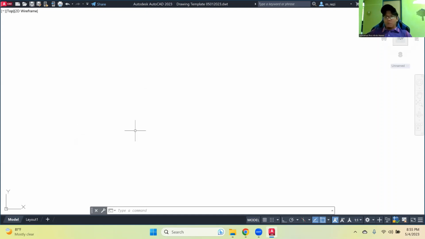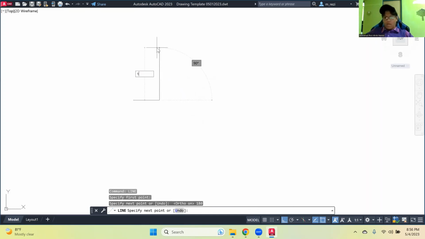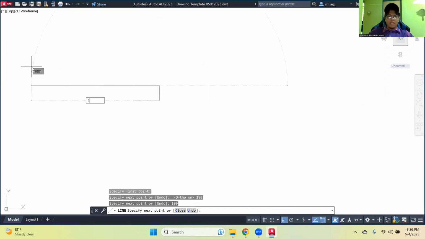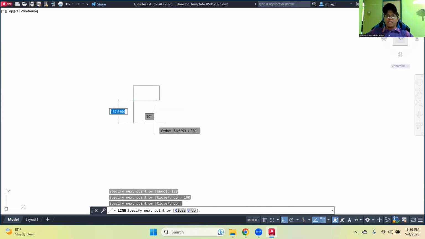So what I will do is create my top view first. It doesn't really matter which view you choose, as long as the orientation is correct, it should be fine. So I'm going to type line. I'm going to do this very quickly because it's a matter of drawing lines, and the circle shouldn't be that difficult. I click here, and then I turn on this one to make sure that my line is always fully horizontal or vertical. So I'm going to write down 180, and I'm going to go up by 100, and then 180 going left, and then I simply click the end point here to make a rectangle.